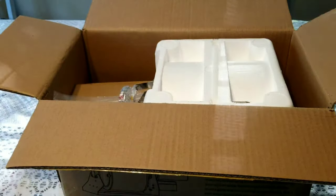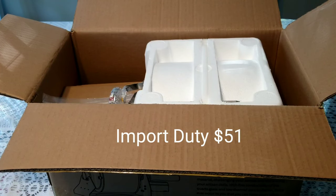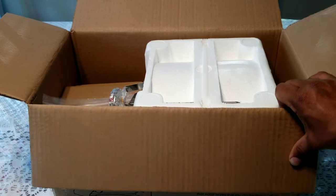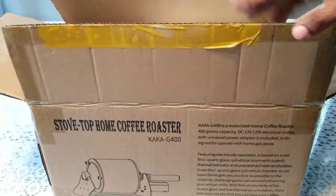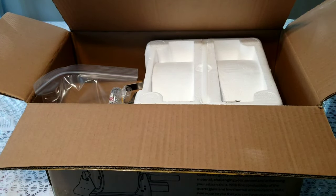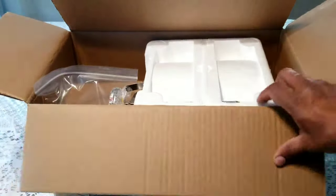You may be wondering why these covers are all open. My roaster went through the Canadian border and they charged me duty — around $51 or something — but thankfully the seller agreed to pay that, which I'm really grateful for. That's why you see the covers open: they broke the seal and resealed it. The tax here is 15 percent but they charged around 20 percent duty — welcome to Canada!